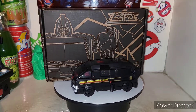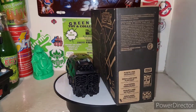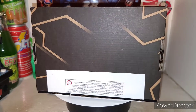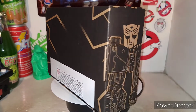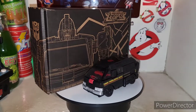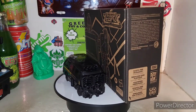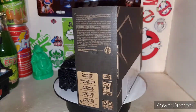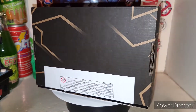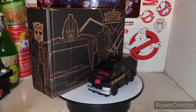Anyway, here is your version of the Diaclone release of Ironhide — before he was imported over to the Transformers toy line in the U.S. and became the red van instead of the black van here. So I love it that they're giving us a Diaclone version of Ironhide, and I definitely can't wait to see what Reaper Labels comes up with for this guy.